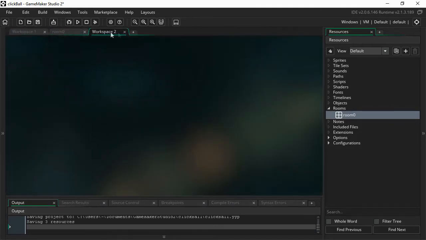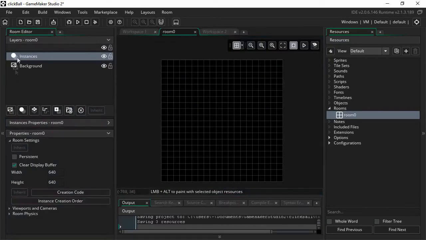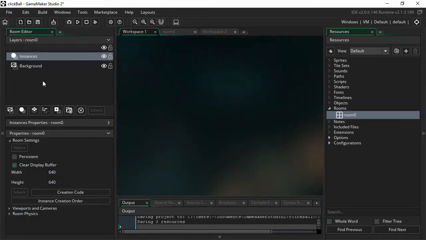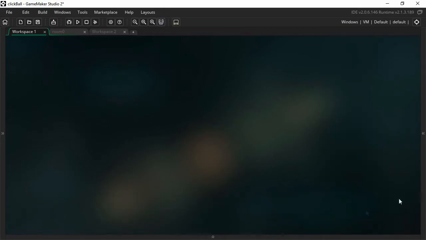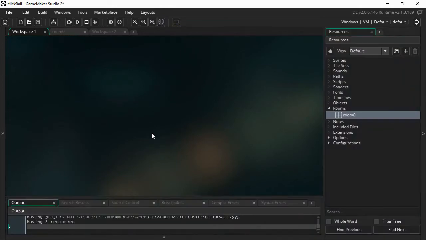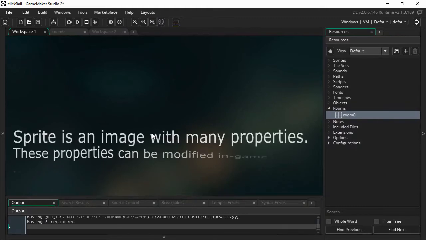These tabs here allow you to create more workspaces. Notice that when you are on the tab for the room, the name will appear here as shown here, corresponding names. When you click on it, it automatically brings up your room editor. But when you go back to a normal workspace, it does not go off. You have to get rid of it. You can also get rid of all this here by just clicking on this collapse button over here, and everything is gone. So next is the sprite.